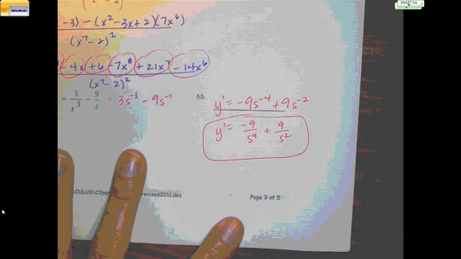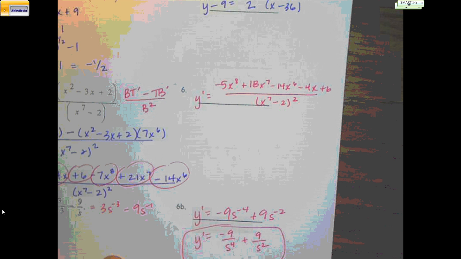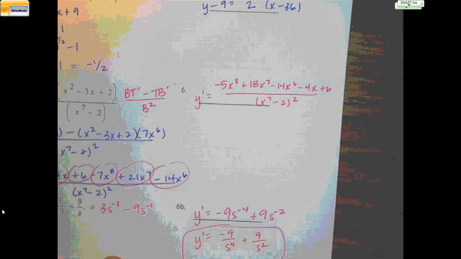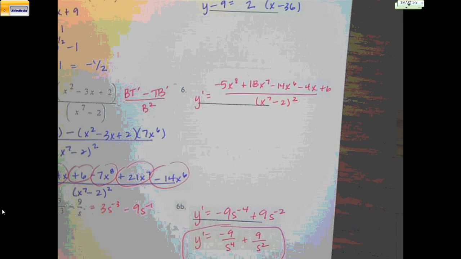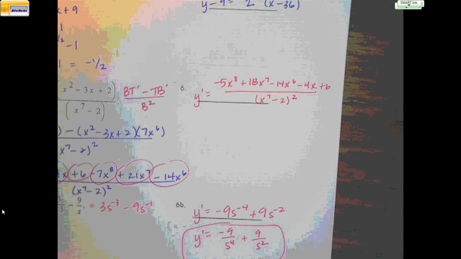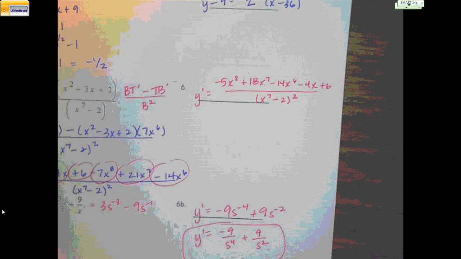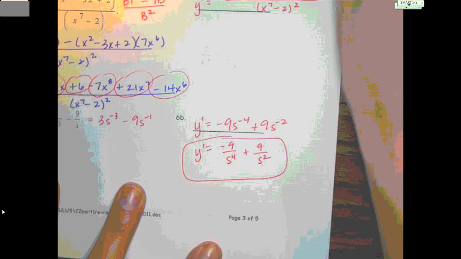Everybody okay? Say again? This one? Sure. No problem. Yes, sir? That's a great question. You could. I would take it if you just left it like this. But yeah, you probably should. They didn't on this worksheet, but yeah, you probably should. Good question. He asked about common denominator. You guys good? Carson, you good?